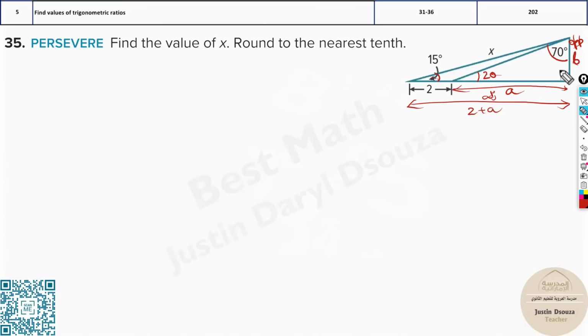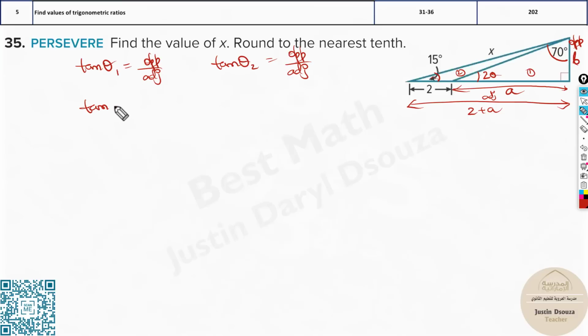So what do we know? These two sides are opposite and adjacent. Which trigonometric function relates both of them? It's only tan theta. I'll take this as the first triangle and the outside one, the total one, as the second one. So tan theta 1 will be equal to opposite by adjacent. And the same goes for the second triangle as well. Tan theta 2 is equal to opposite by adjacent as well, but the dimensions are different. B value remains the same.